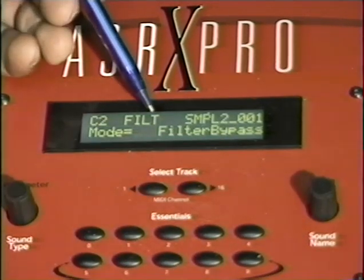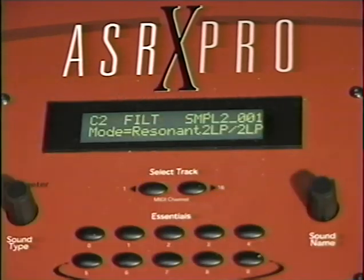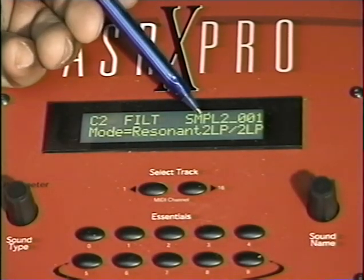No filter. They have both filters, or double low pass.